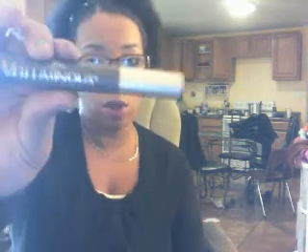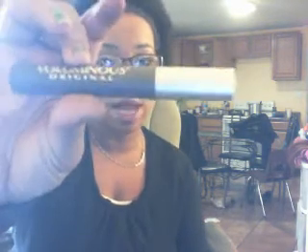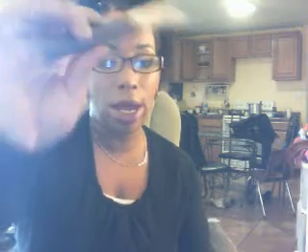I also have my L'Oreal Luminous Mascara that I really, really love so much. I like the way it makes my eyelashes flip when I apply it. And you guys have seen this — this is another one of my favorites: the Ben Nye banana powder. It's been in my favorites for quite some time, but I still love it. It's a really, really good product to use when you're applying your makeup.